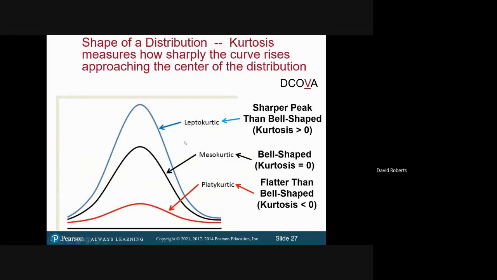So here's what I was talking about before, just a minor little point. There's a function for calculating kurtosis. If the kurtosis is greater than 0, in other words positive, it's leptokurtic, which means it's peaked, which means it's narrower. Mesokurtic means it's not peaked nor flat, and that's when the kurtosis is 0. If the kurtosis is negative, it's platykurtic.